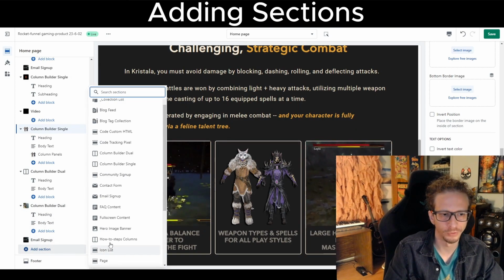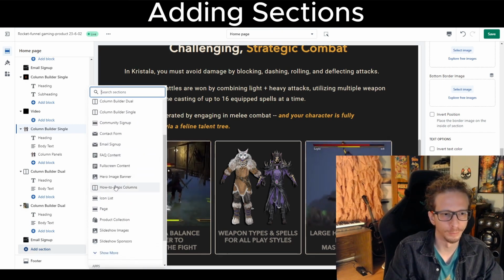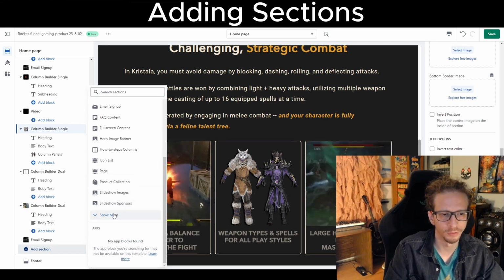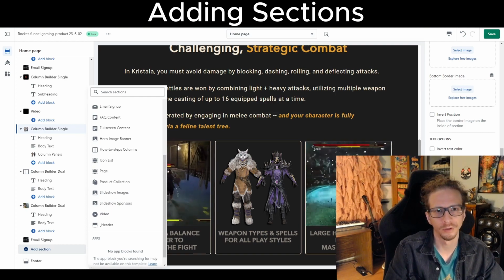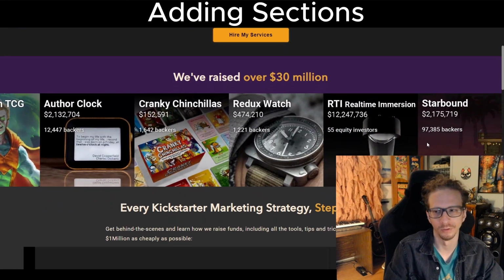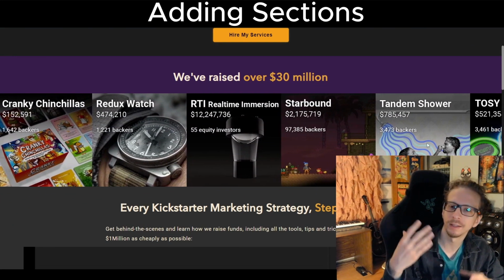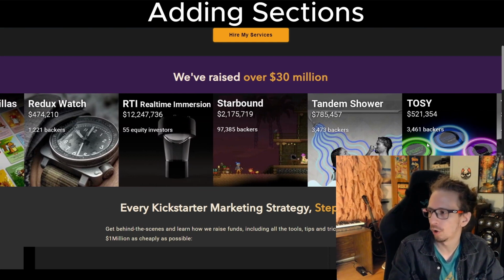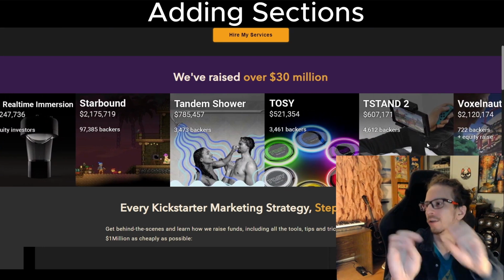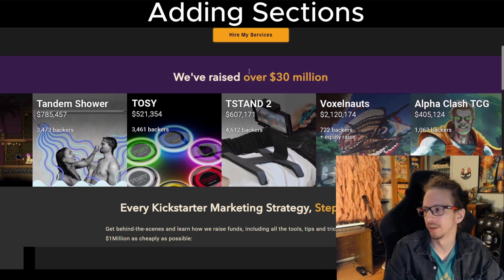Of course, there's more sections to be aware of that you might want to use, like a how-to steps or a slideshow of images or sponsors. The slideshow of sponsors looks like on my main web page, where you see this slider where it's constantly sliding the logos left. So for instance, if you had a number of press publications or awards for your product that you got exposed, you could have a slider of the different logos that goes from left to right. You can use this creatively in a lot of different ways.